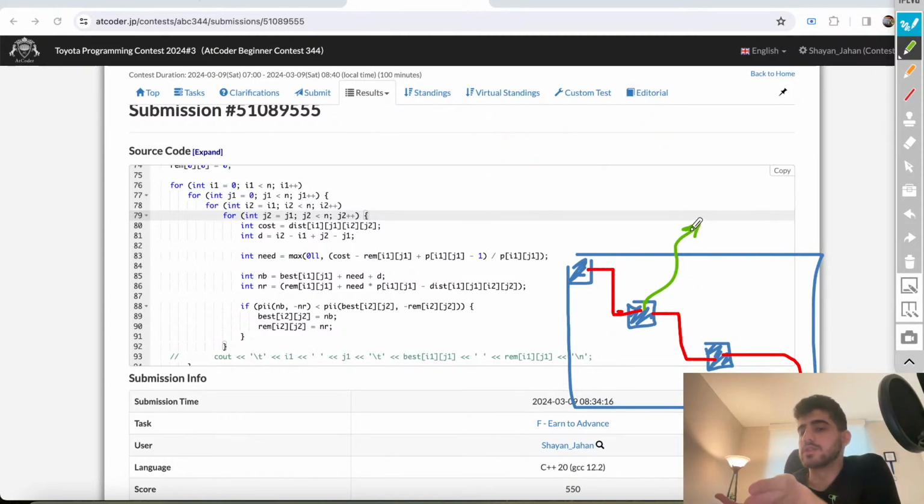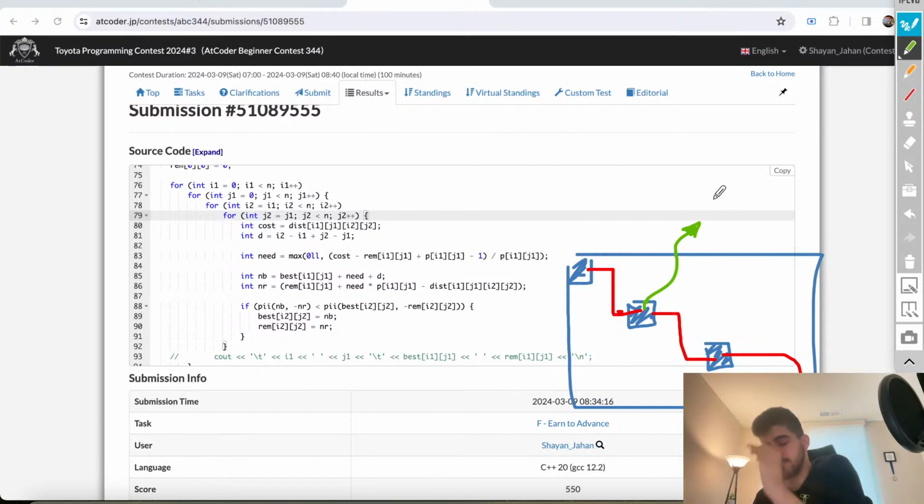So this is how it works. This is how I say that greedily it is first best to be there in the minimum number of operations and then have the maximum remaining money. Why?